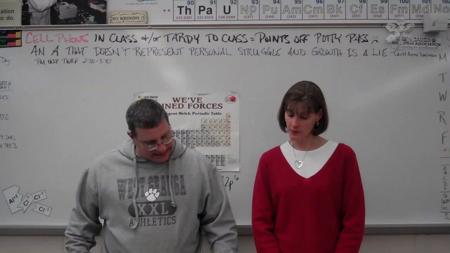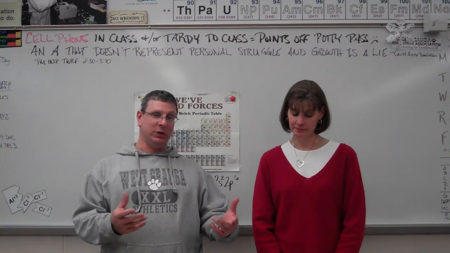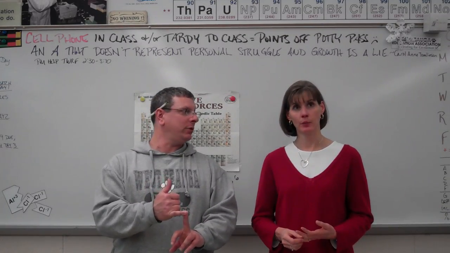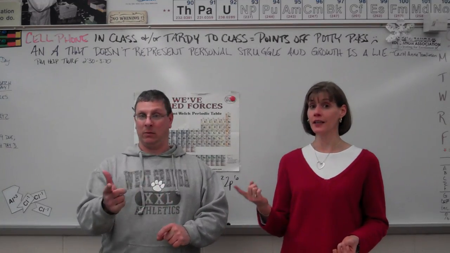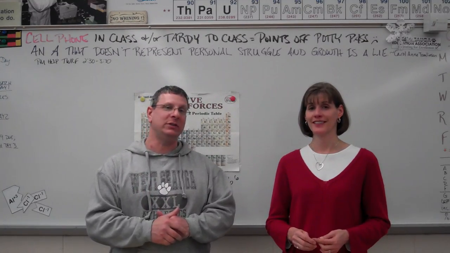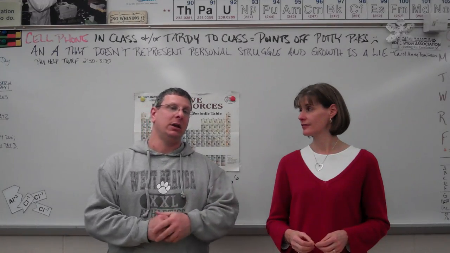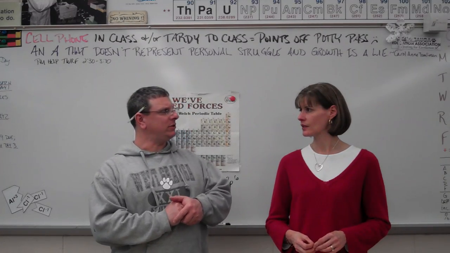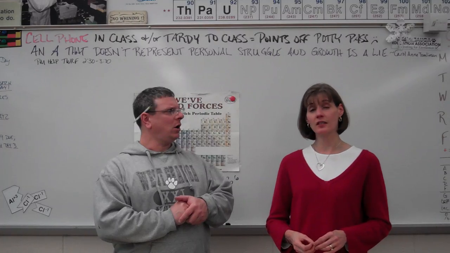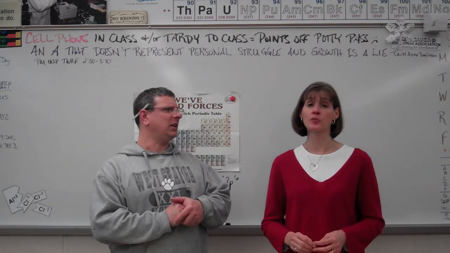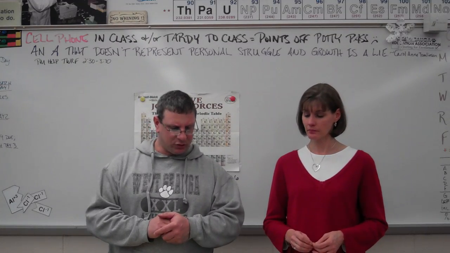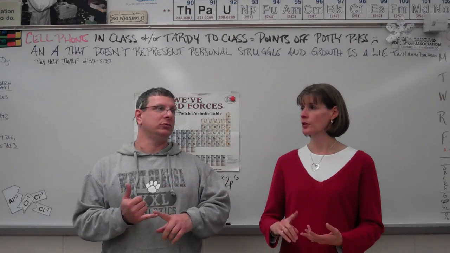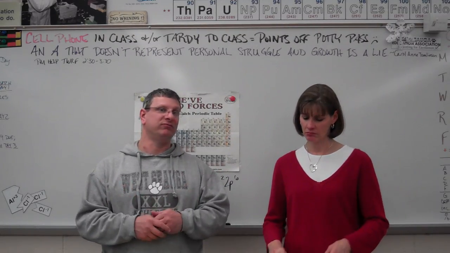Number 19, identify characteristics of ionic compounds. Well, we just went over a couple. They're solids at room temperature. They have incredibly high melting points and boiling points. They conduct electricity if they are molten in the liquid state or dissolved in water, some sort of solvent. I don't know if they would dissolve in other solvents. Well, they tend to dissolve in water. I think some of them can dissolve, at least partially, in some other solvents. So, what else? Crystalline structure, high melting and boiling point, conduct electricity. I think we're good. Yeah, that's about it.